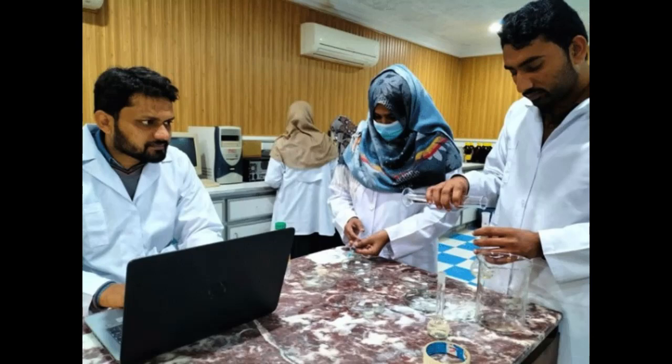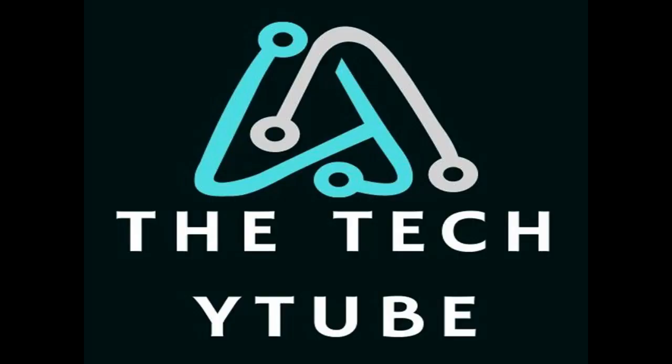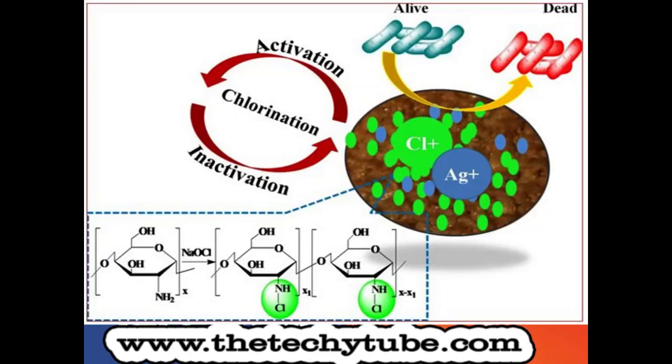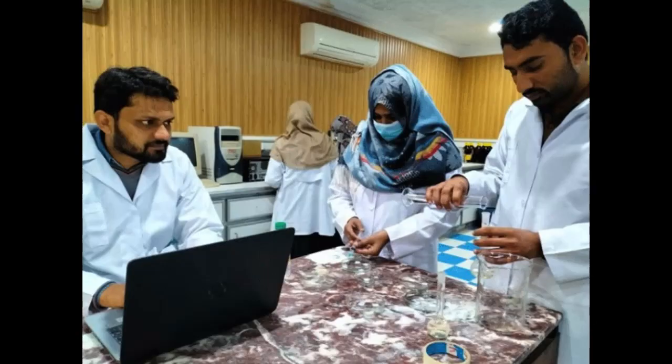Changed sanitizer material is likewise significant with regards to the United Nations Sustainable Development Goals, SDGs, under SDG number 3 for better well-being and prosperity and SDG number 9 for advancement in industry and artworks. The component is incorporated to make a superior and supportable future for the whole world. Then again, disinfectant material likewise meets the prerequisites of value and toughness. Regardless of whether it is washed 10 to multiple times, it doesn't lose its antibacterial properties.